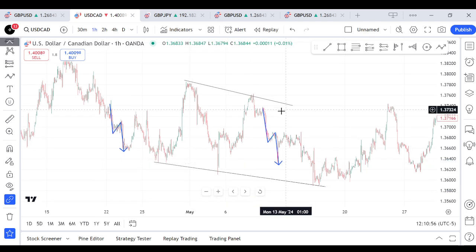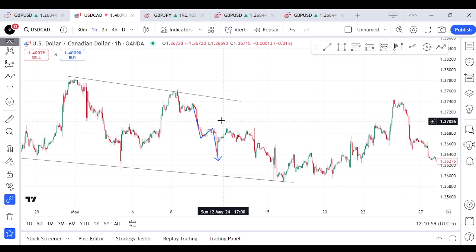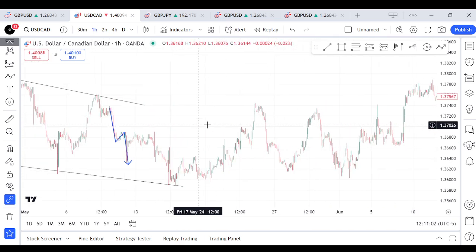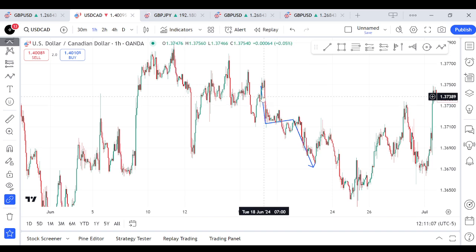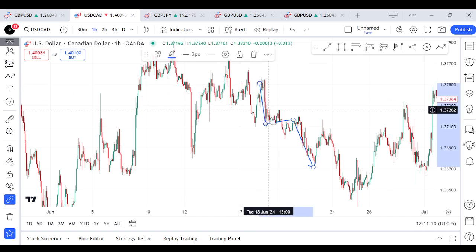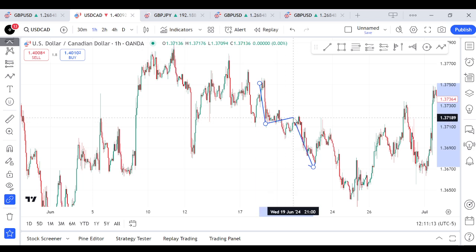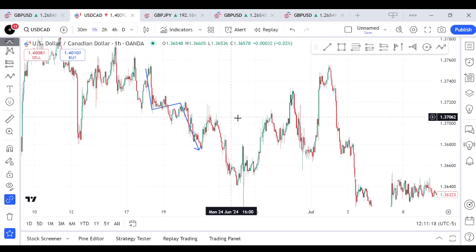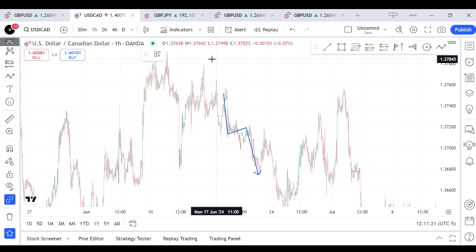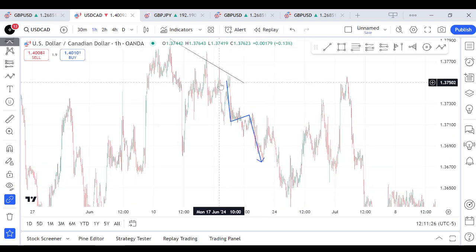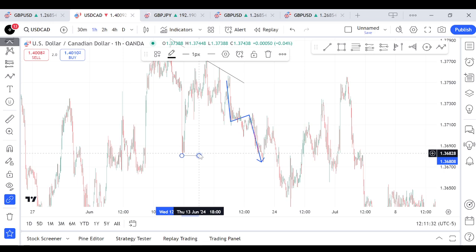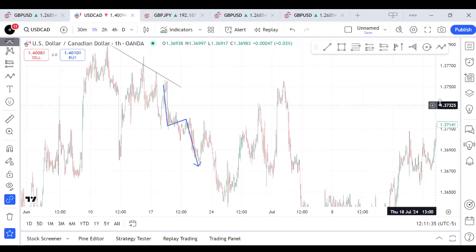And this is a clear downtrend, so it was wise to look for a drop base drop right here. And let me look for another drop base drop. You can see this has the drop, the initial sharp move, then you have this consolidation before the next drop. This is the next drop, and this was in a good downtrend. As you can see, this was a good downtrend right here, and it was expected price should continue to push to the downside to continue to break structure, and that is exactly what happened.